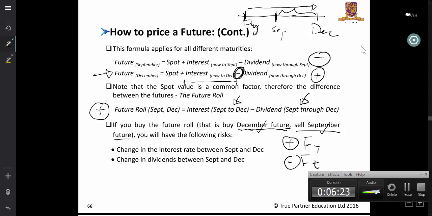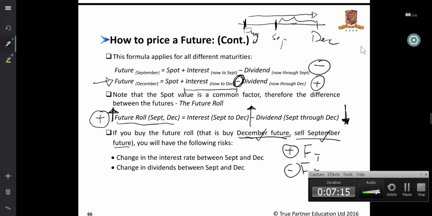Now, just to summarize, when you trade the two of them together, what you have done, and this is often called a calendar spread, is you are trading this. If you want this to go up, either this goes up and you make money, or if this goes down, you also make money. You just want this to go up. On the left hand side, there are two ways for it to go up. Either the interest rate changes upwards or the dividend changes downwards. And that is the essence of this trade.